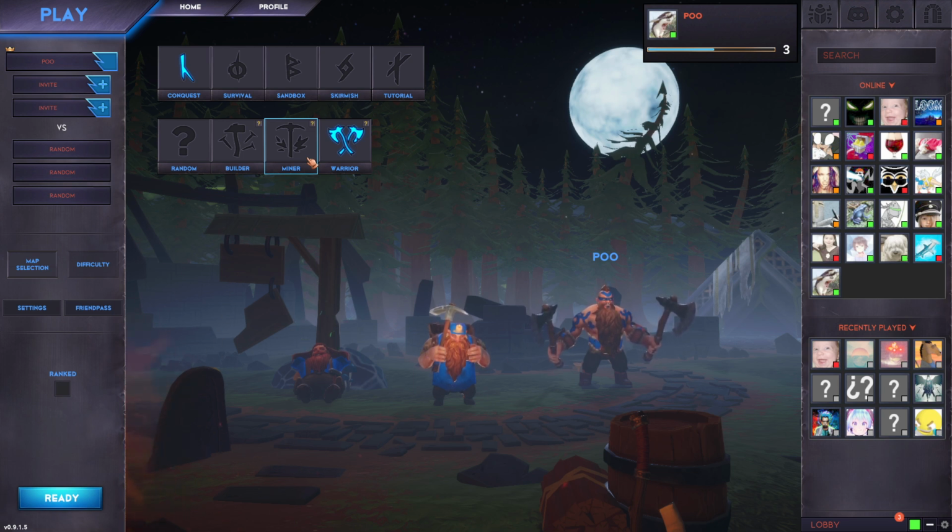DwarfHeim was developed by Pineleaf Studio. It was published by Merge Games and released onto PC into early access on October 22nd, 2020. So why don't we get into it. DwarfHeim is a pretty interesting take on real-time strategy. It's basically a 3v3 kind of format, or 3vE, I guess.